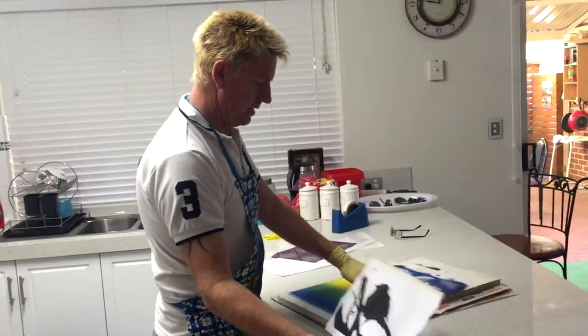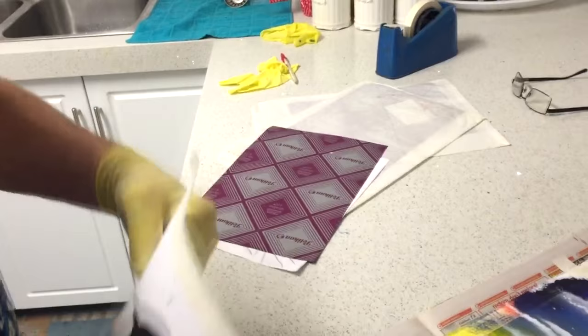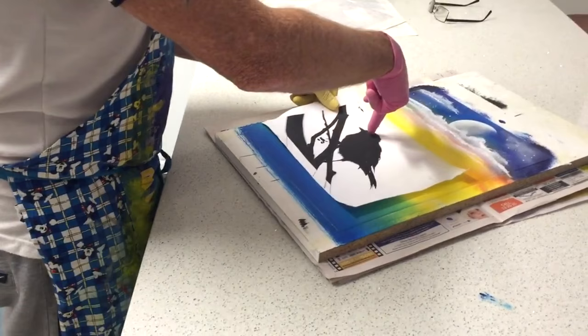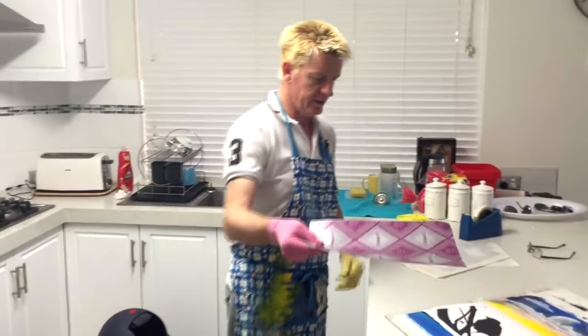Now come over here, we've got the carbon paper. Because carbon paper is so skinny and hard to handle, what I do is I get a bit of A4 under there, but we'll put our printout onto the painting first. So there was my slight glare. I want my head of the painting there, which is about there. That'll do. So then I'm going to just take that on there softly. And then you use this A4 paper to pick up the, see I've picked up that carbon paper? Nice and firm, and I'll get that underneath.